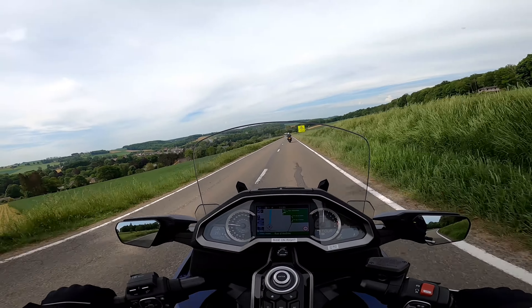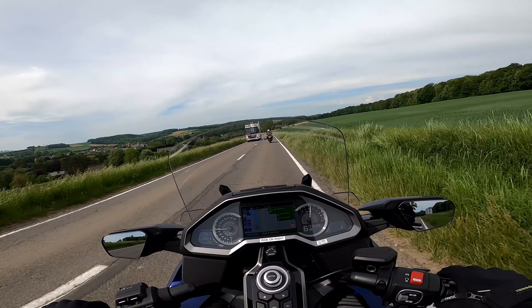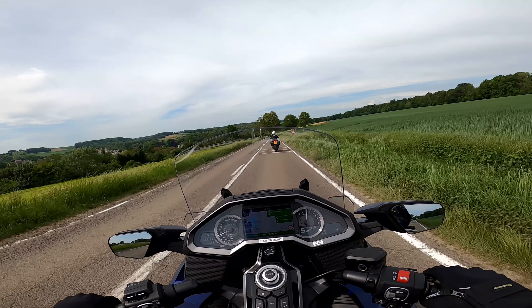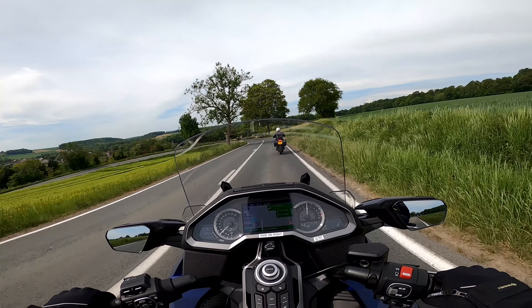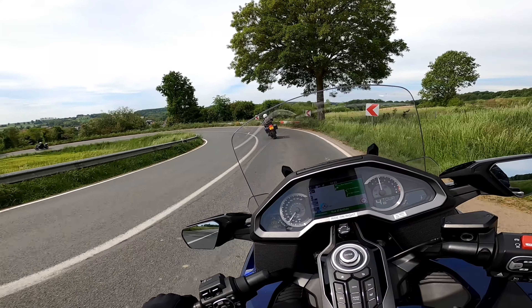And this road is just absolutely epic. In case you're wondering how I do the nav on these trips — I'm a bit of a Luddite when it comes to sat nav, so I don't spend hours pouring over routes. All I do is look at a part of the map — an old-fashioned map — that I think looks like it's going to be a nice place to visit, and check out whether any roads have a green tinge, because they tend to be the picturesque ones.